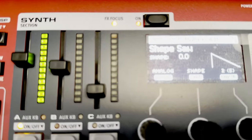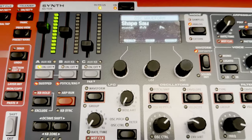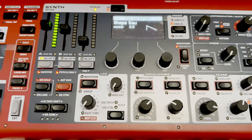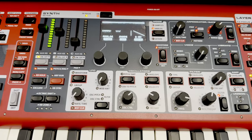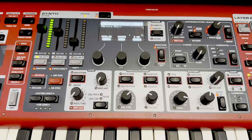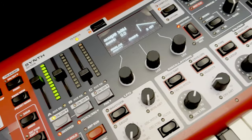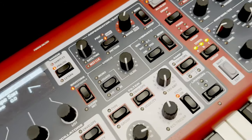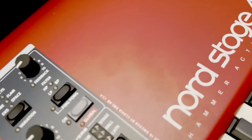Talking about the synth section, we have the sound engine of the Nord Wave 2, which means we can have 4 types of synthesis. We have virtual analog, FM synth, digital waves, and we also have the samples from the Nord sample library. We have a maximum polyphony of 48 voices, and we can have 1 gigabyte of sounds loaded up from the Nord sample library. We also have arpeggio modes, which are the pattern, the poly, and the gate, which is new.